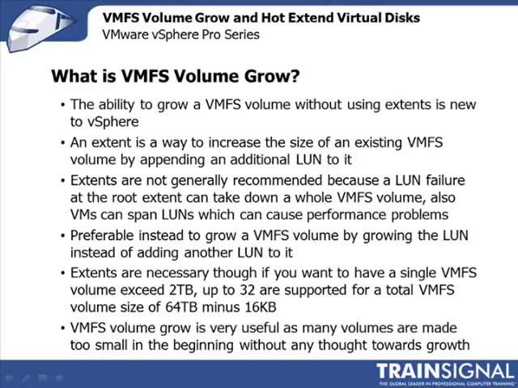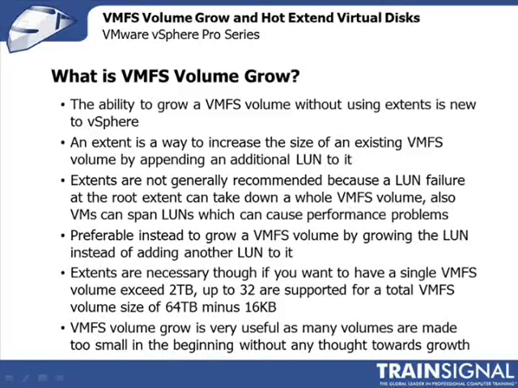While this works, it is generally not a recommended practice because a LUN failure at the root extent can take down the whole VMFS volume. Also, VMs can end up spanning multiple LUNs when using extents, which can cause performance problems in some cases. It's preferable instead to grow a VMFS volume by growing the LUN instead of adding another LUN to it.